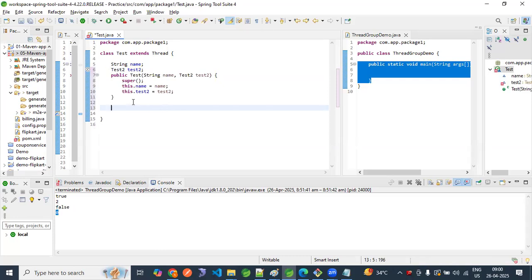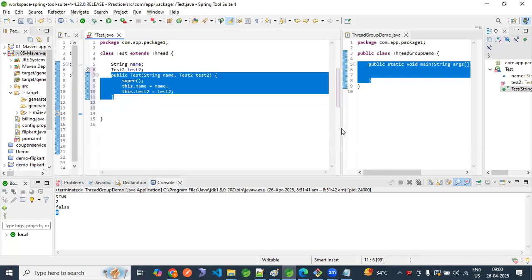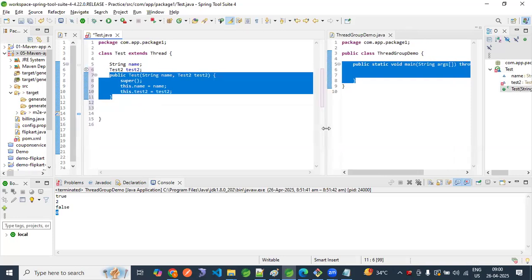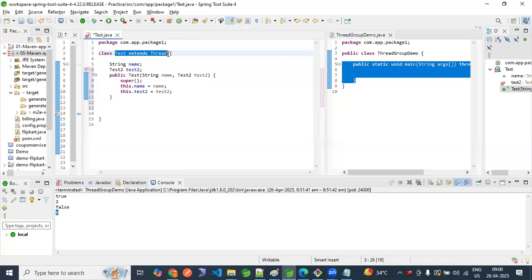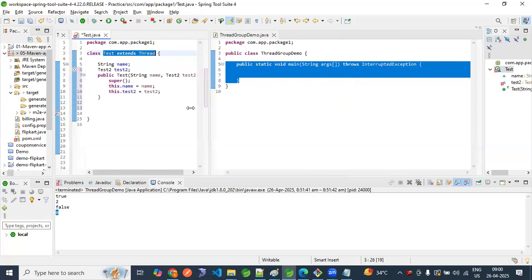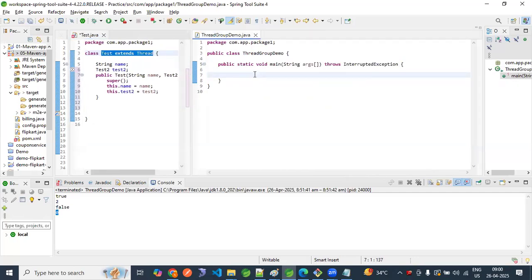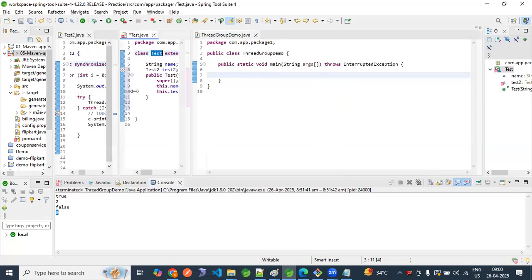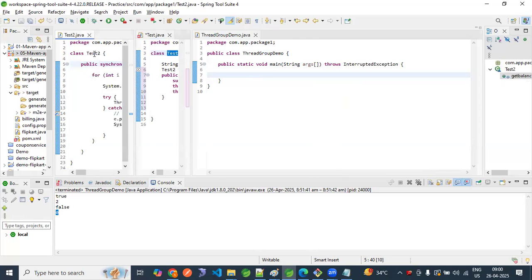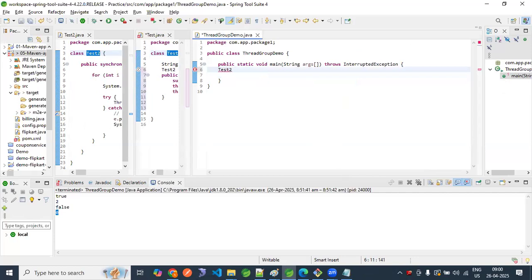Okay. Now, where are we defining our thread? We are defining our thread here, right? This is our thread. Okay. Now, where is our main method to start the program? Here is our main method, right? Now, can I create objects of these classes? Can I create an object of Test2? I am creating it here: Test2 test2 = new Test2. Some method we have to call on test2.